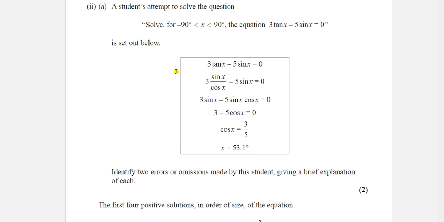Now, I like these questions. I like the fact that if you're revising by using a question like this, it helps you to alert your brain to the kind of common mistakes that you might make if you're solving a problem like this in an exam. But also, if you're a little rusty on what you should do, it at least gives you some clues. So you can read through it and see that actually, even if this student has made some mistakes, it says 2 errors or omissions. So they've done a fairly shoddy job.